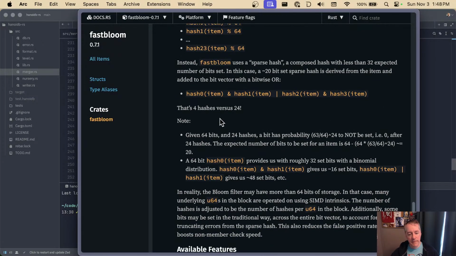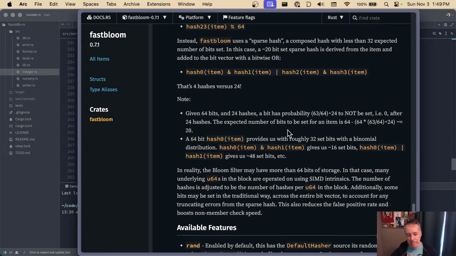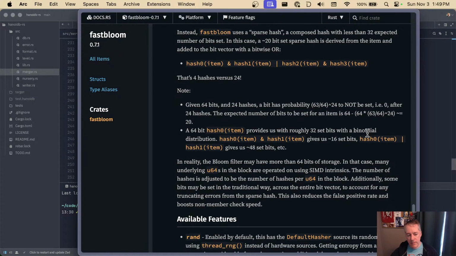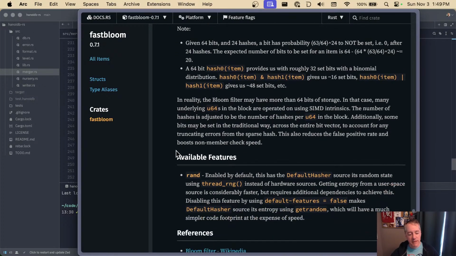Okay, so given 64 bits and 24 hashes, a bit has a probability of not being set, i.e. 0, after 24 hashes. There's a lot of math here. Shout out to Tom Santero. There's a lot of math.